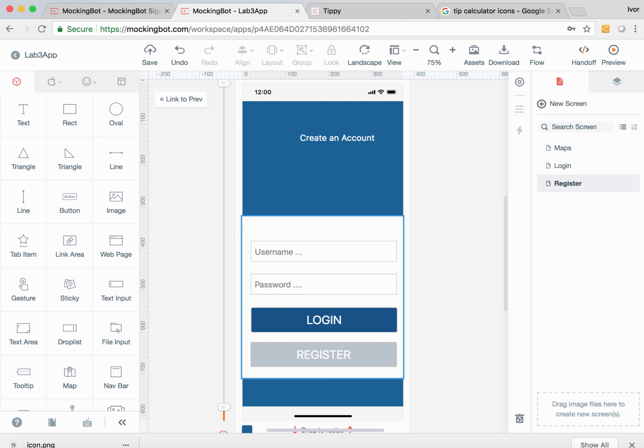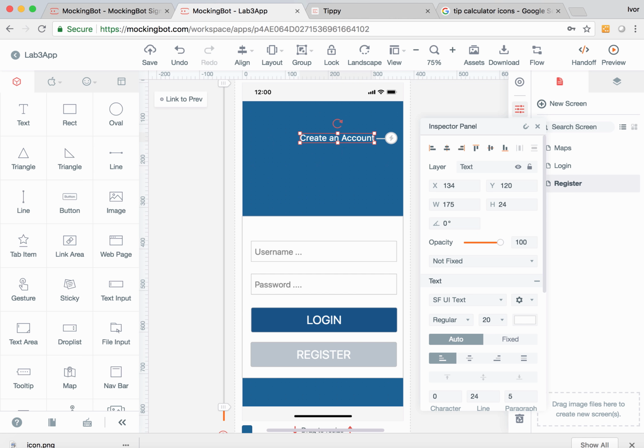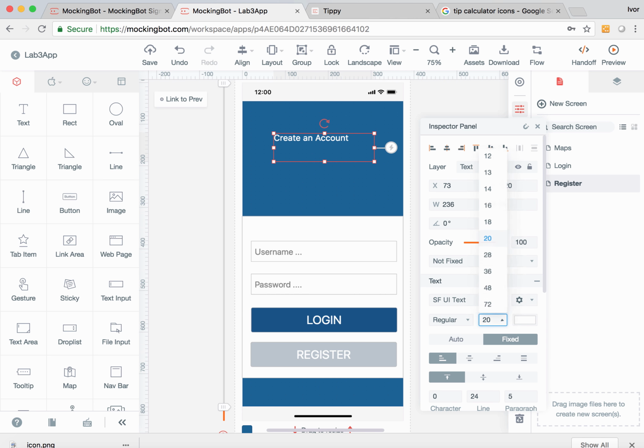Let's resize this a little bit. Larger font size maybe. Make it stand out. Right. And then let's center it. All right, so you can use some of these options up top.